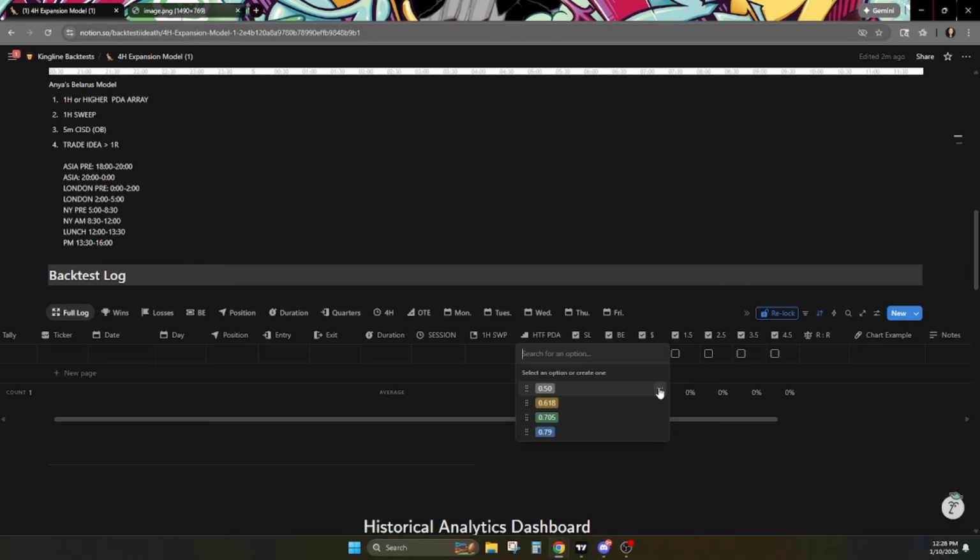We can track the PD array or no PD array, or we can track this with PD array and time frame alignment, or no PD array and without time frame alignment. Right, so these are the three options, because we're also talking, this is the only model that we've backtested so far where it applies a higher time frame narrative and it requires higher time frame PD arrays. Whereas every other model has kind of just only been same chart, right?